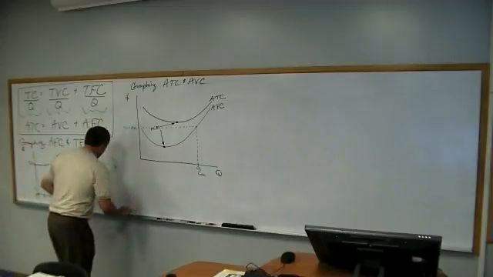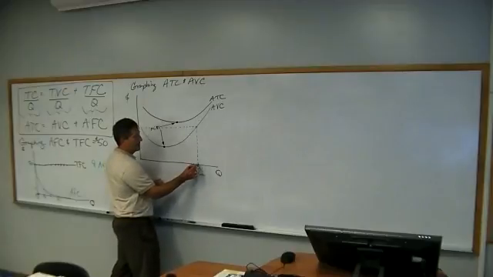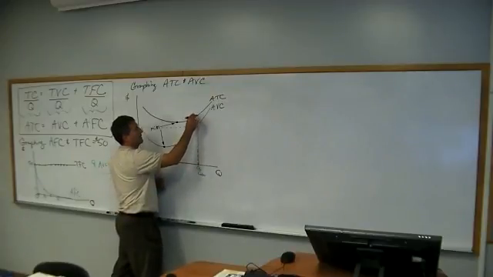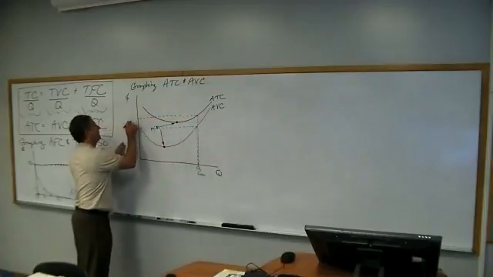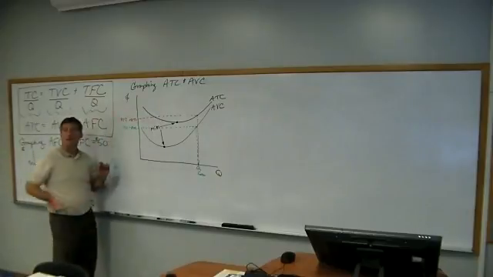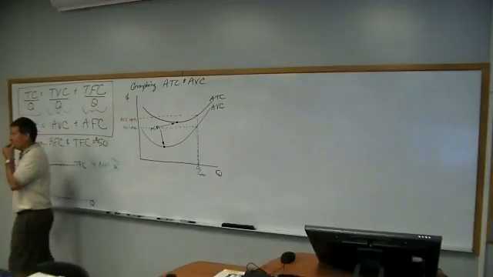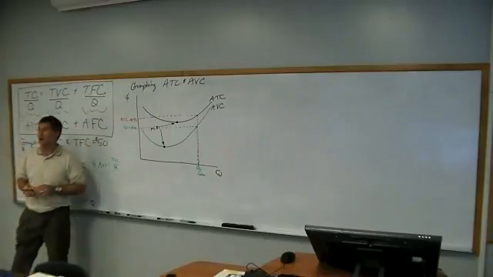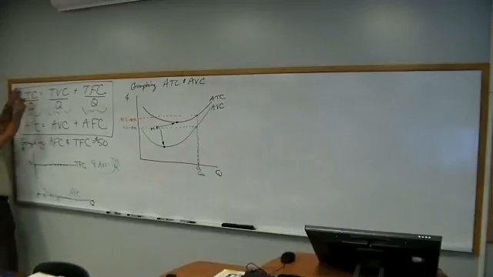So again, at 1,000 units, the average total cost, we go up to the average total cost curve because it conveys that information, hang a left, and the average total cost is equal to whatever this number is. Let's say it's $12. If that's the case, what is the total cost of production if my average total cost is 12? 12,000. So back to this top line equation, I've got $12,000 worth.